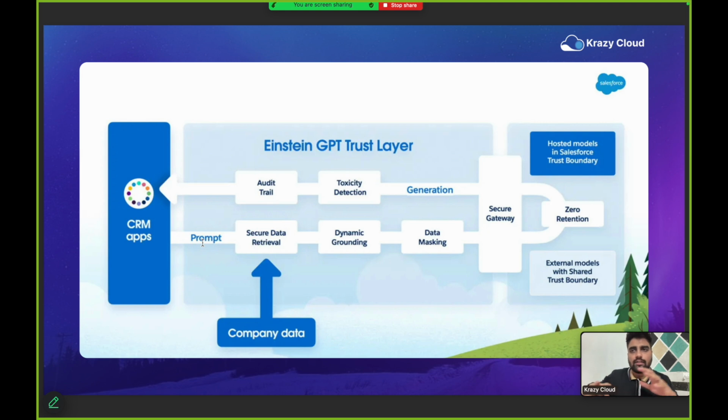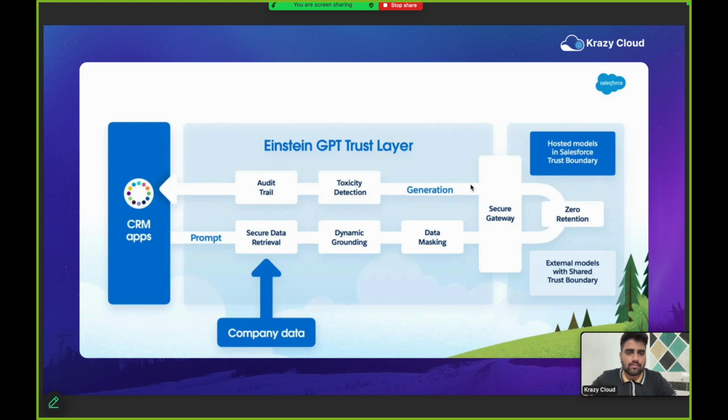And now in the Data Cloud, you can again use that particular output to generate reports to see how secure your data is and what went wrong and everything, right? So your feedback will be stored in the Data Cloud to generate some reports, right? So this is how Einstein Trust Layer works.